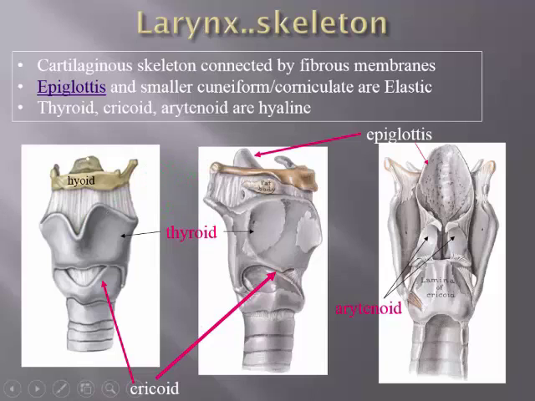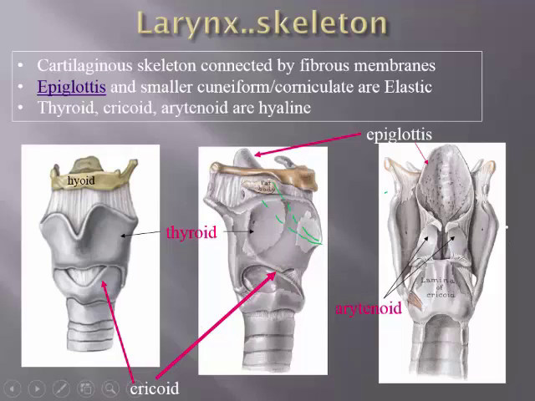Also anteriorly, you can see a little cartilage peeping out. This cartilage is the epiglottis. The epiglottis is actually attached to the posterior surface of the thyroid. So if I was to kind of draw it, this is how it would be attached. It's attached to the posterior surface of the thyroid, and that's why you can see a little bit of it peeping above the hyoid bone. So here's the epiglottis. You see it best from the posterior aspect. Epiglottis is also single, but it is elastic in nature.